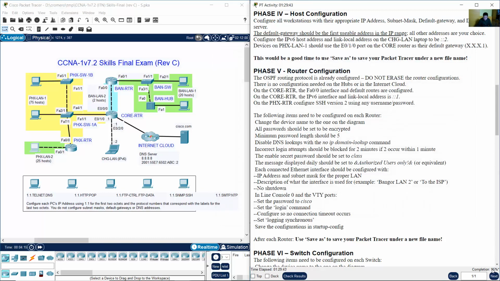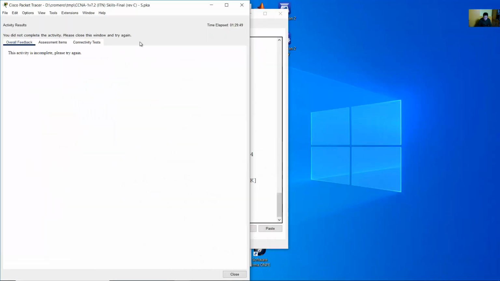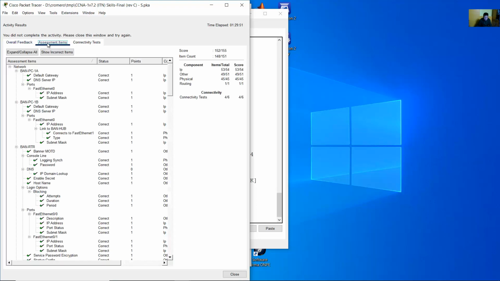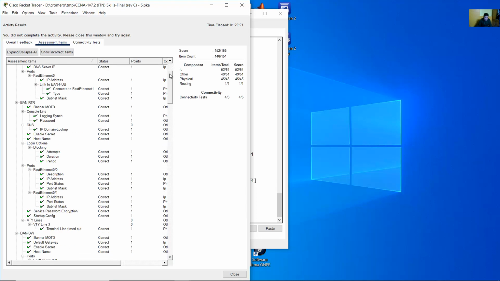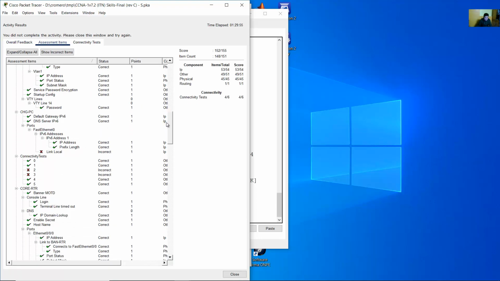Okay, 95%. And check results. Assessment items. Okay, the link local on the PC, and make more connectivity tests.